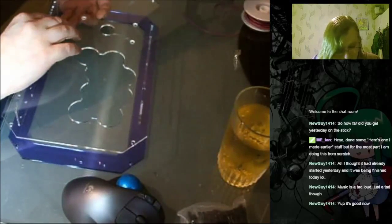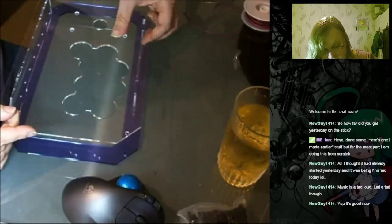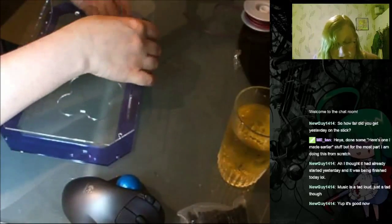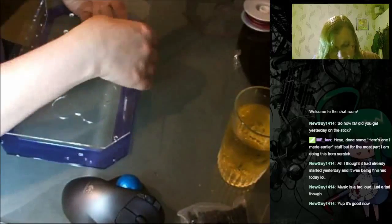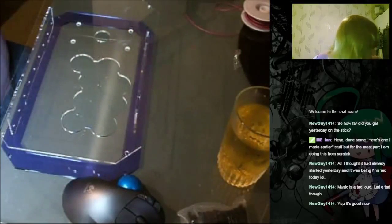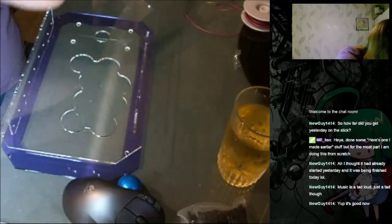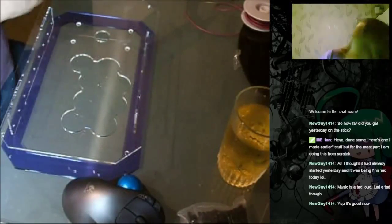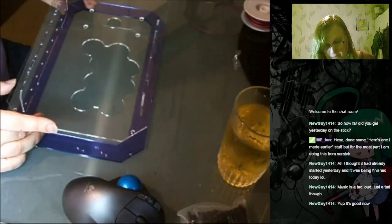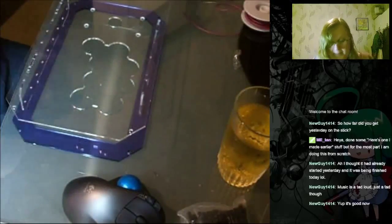I also notice actually that this design is slightly different from the original instructions. These screw holes here are countersunk, whereas on the original design of this it was not countersunk at all, so I may have to adapt and see what's going on with that. Now let me have a look here and see whether or not it's threaded there, because that is a possibility. No, it's not threaded in that, so right, let's go straight on to the next part of the assembly.